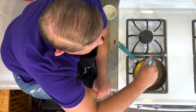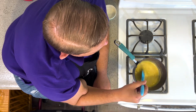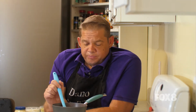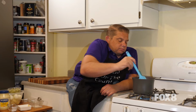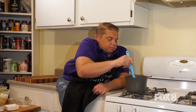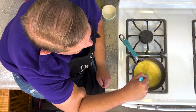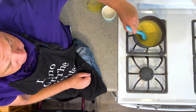Just continually stir that. And like I said, we're not making scrambled eggs here, so stir this for a little bit. Let that thicken up. And then once it pretty much heats through, we got those eggs cooked in there for a little bit, bring them up to temperature. And we're gonna remove this and let this cool while we chop up our potatoes and our vegetables. All right, that's good and thick there. Remove this from the heat. I'm just gonna let it cool then. Stir it up.